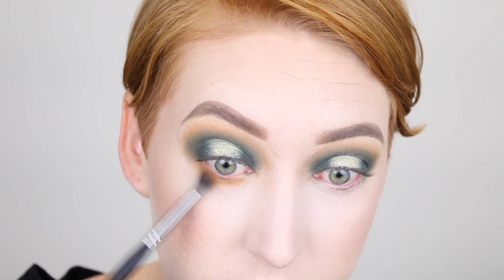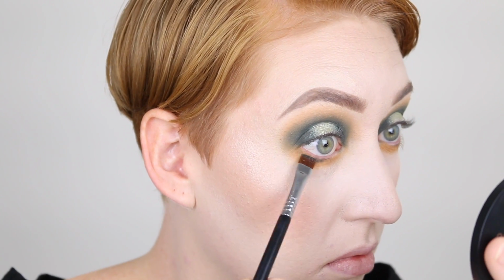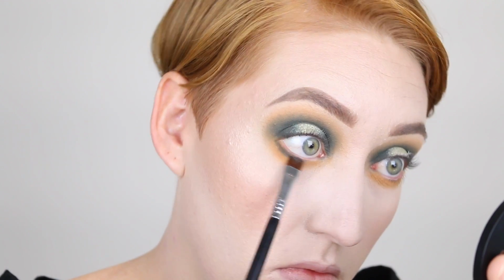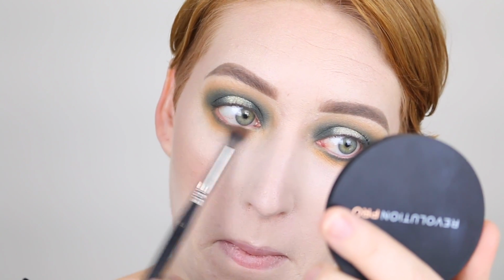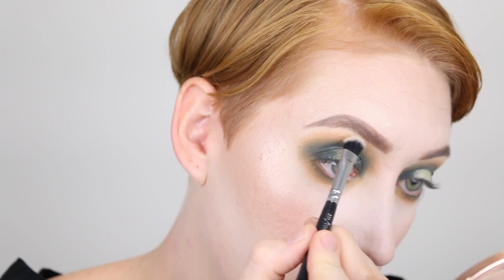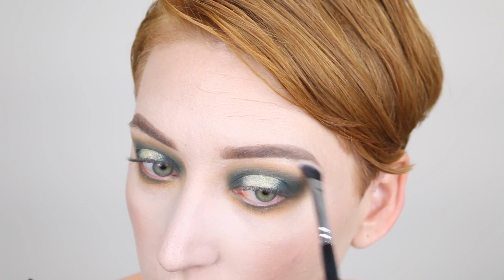Onto the lower lash line, I'm just going to use the same two colors, the orange and the green, and smoke that out. I'm just going to go in with some of the highlighter that I used on my face and use this to highlight my inner corner and brow bone.